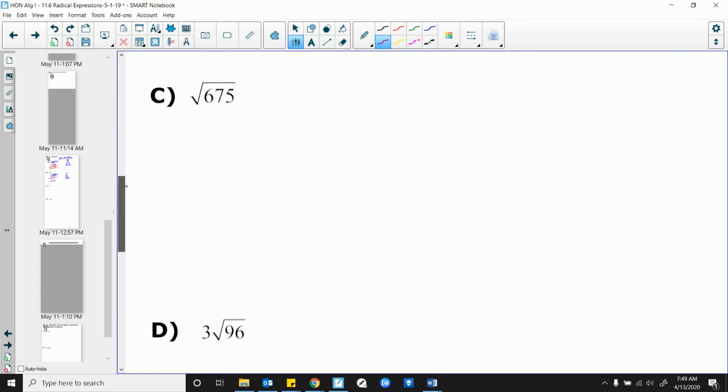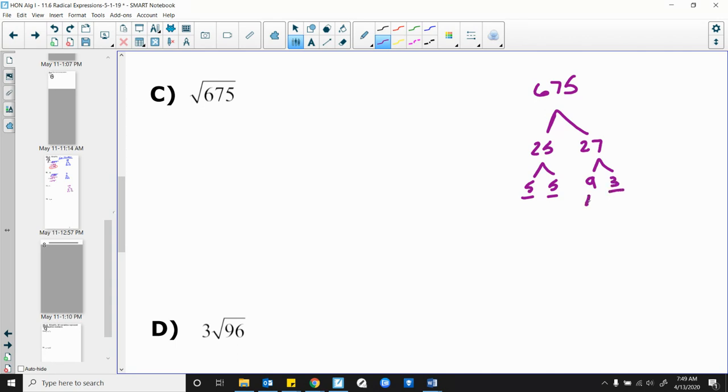All right. Square root of 675. We're going to go with our same thing here. We create our factor tree. All right, what multiplies to getting 675? I'm going to roll with 25, and that's going to be 27. So 25 and 27. And then 25 will be 5 and 5, and that's both prime there. And then 27 here is going to be 9 and 3. That's prime. And then we'll do this one more time, and we get 3 and 3.